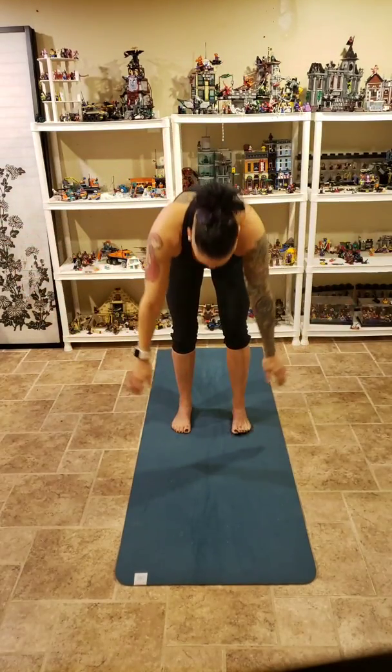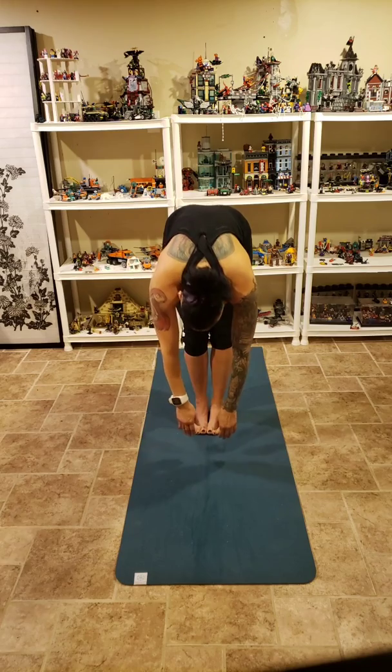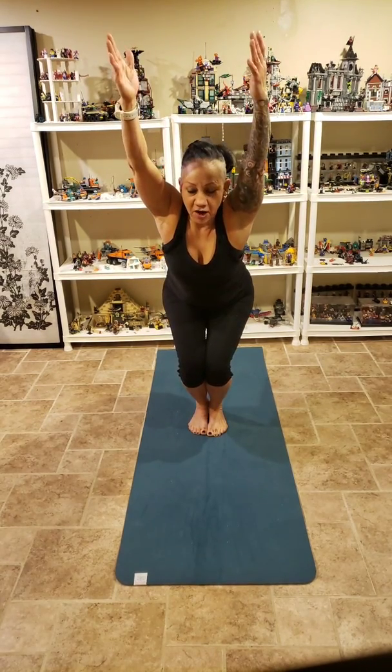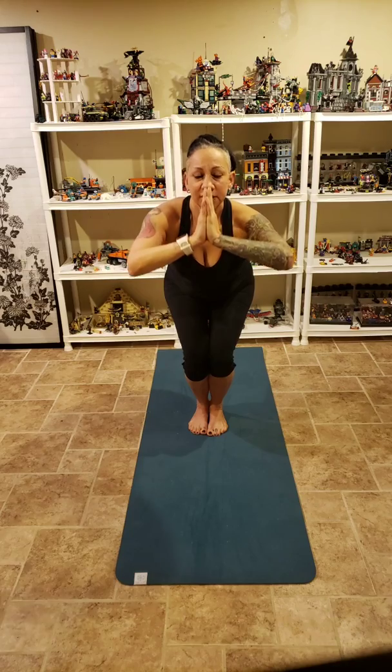Then we'll swan dive back down, back to our forward fold. We're going to bring our big toes together. If you can, make them touch. We're going to sink down into our chair. Arms are on either side of our ears, butts pushing back like we're sitting into a stool. Then we'll bring our hands to heart.